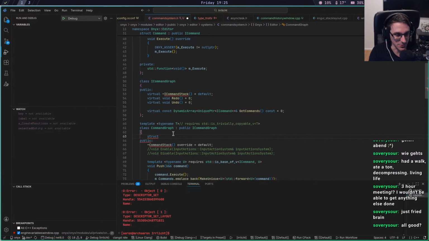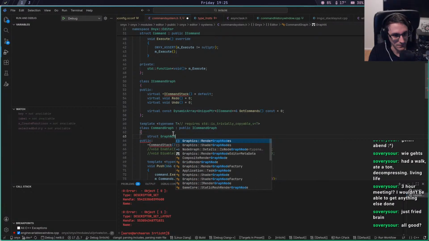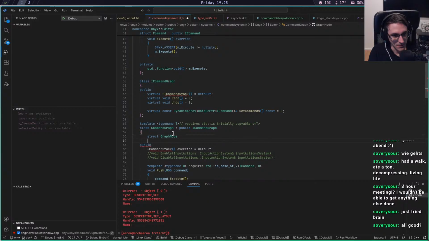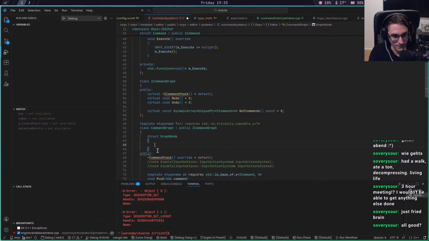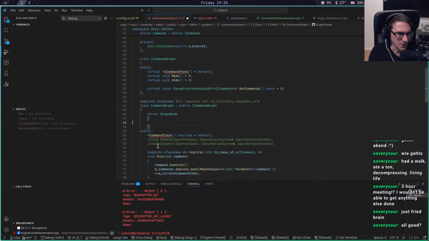Internally we have a struct graph node. Where do we need that actually?